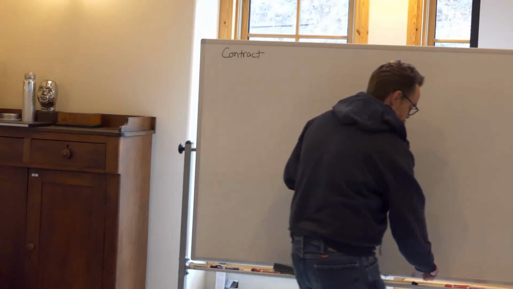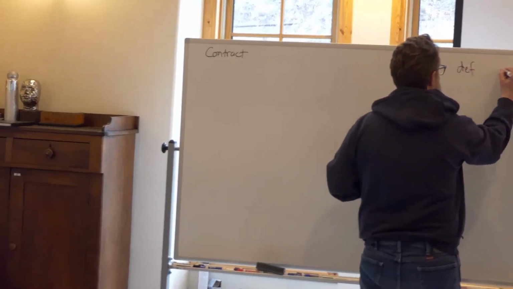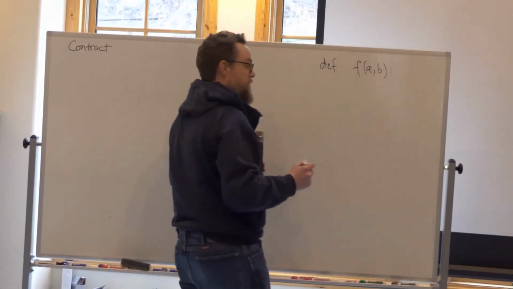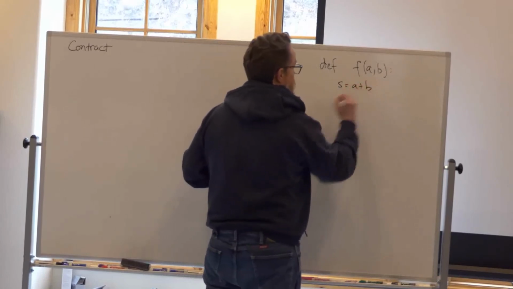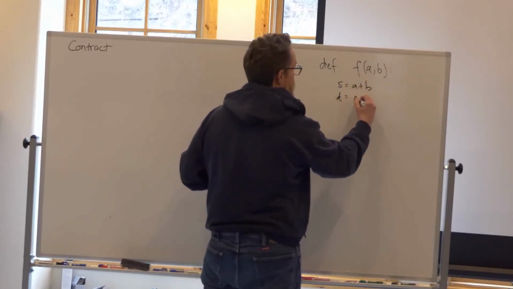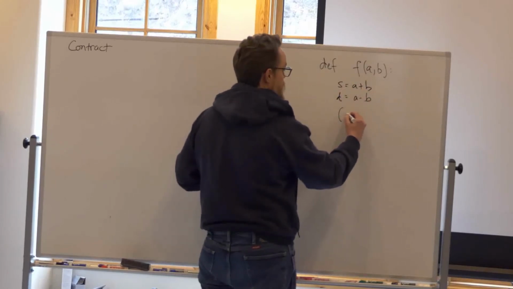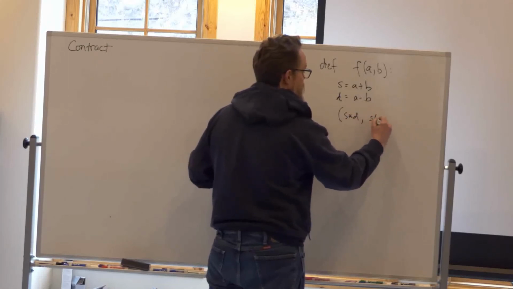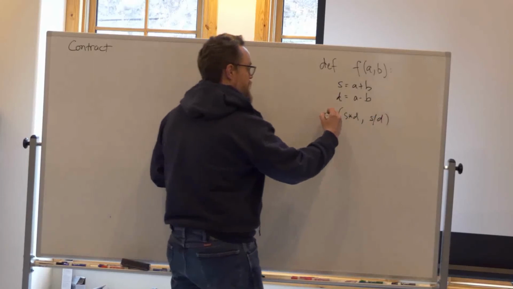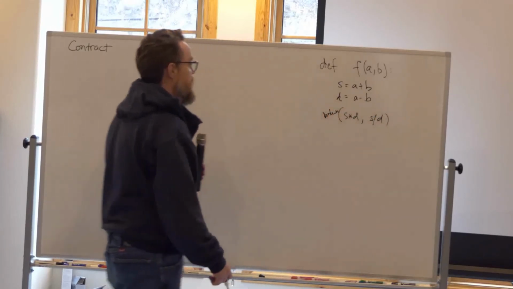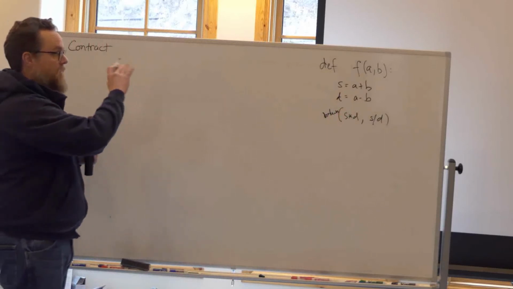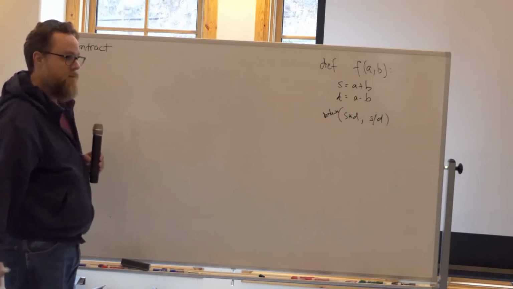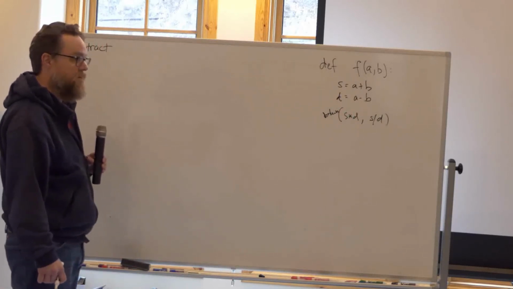You start because you have some familiarity with a language like Python, where you find the sum of two things, find the difference of two things, and then return the sum times the difference and the sum over the difference, right? No channels required at all in the interface here. You want an int and another int, you want to do some things, and then you want to return a pair of ints. That should be pretty straightforward.